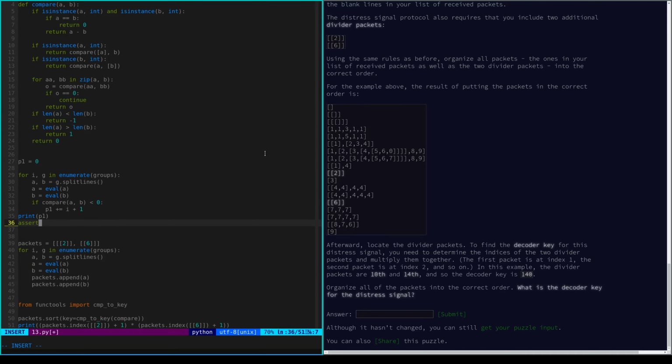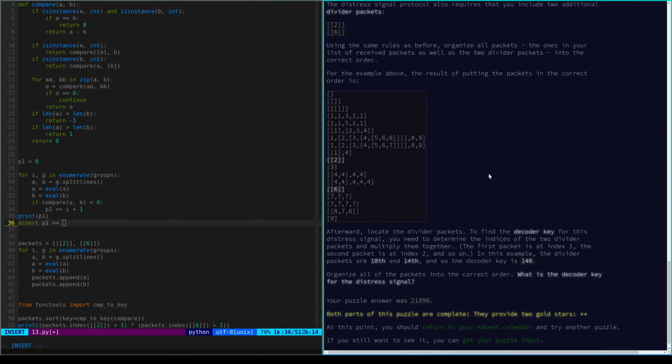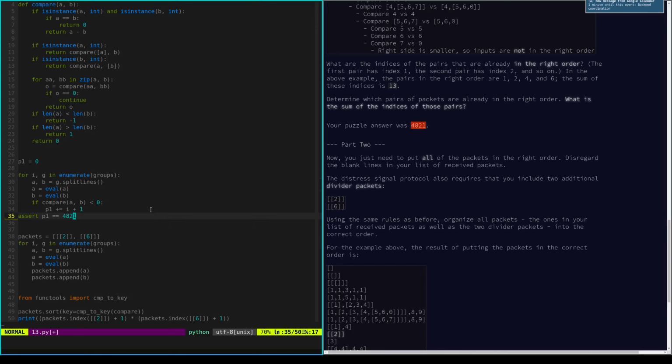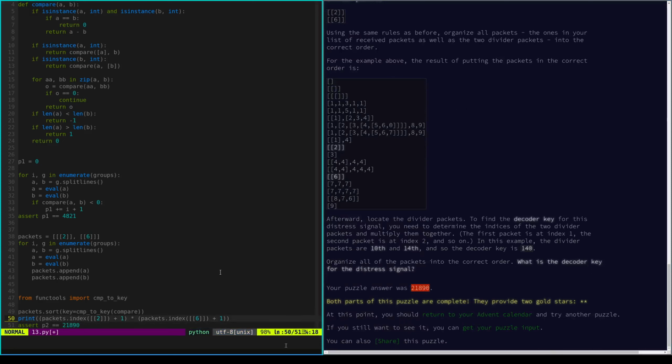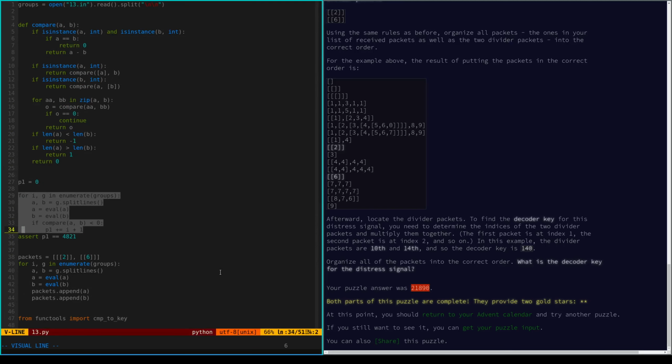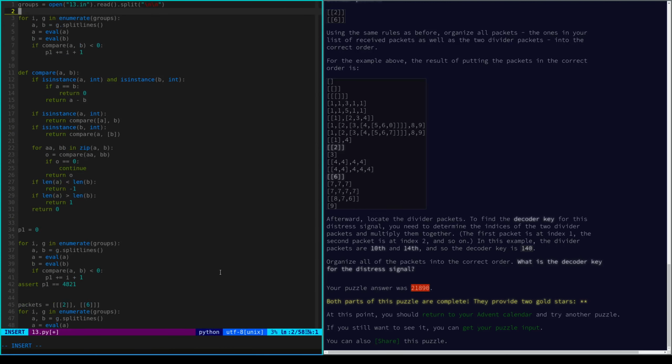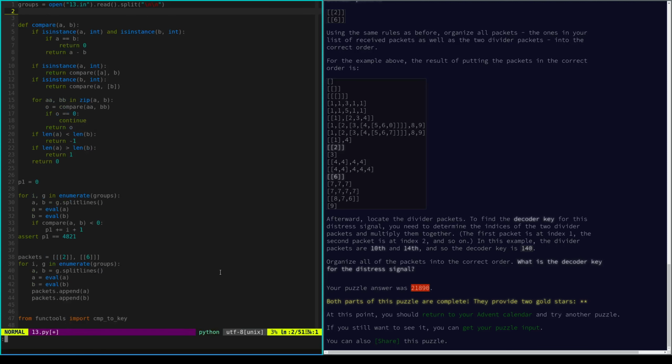So now we assert P1 equals whatever we sent, which is this. And we assert P2 equals whatever we submitted here, right? So here we can say P2 equals this. P2. Here we are. Okay, so now when reading this, we can also do something here. So what we can say here is, well, let's leave it for now.